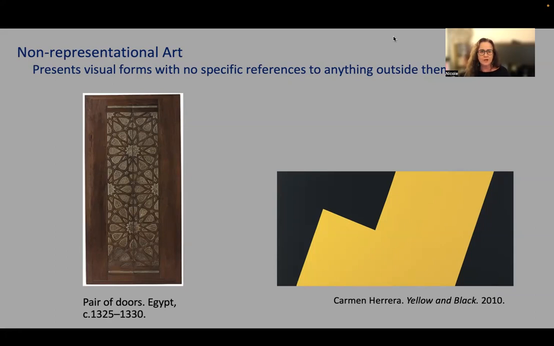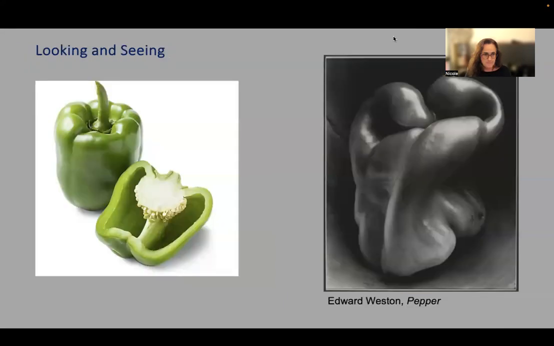I think we've talked a little bit about how art can offer the viewer a new way of seeing in terms of representation, but really in the act of trying to figure out symbolically, color-wise, what Carmen Herrera is telling us, she's teaching us a new way of seeing, which opens up new perspectives in our lives in many ways, right? Okay, so let's talk about looking and seeing from an artist's point of view too.